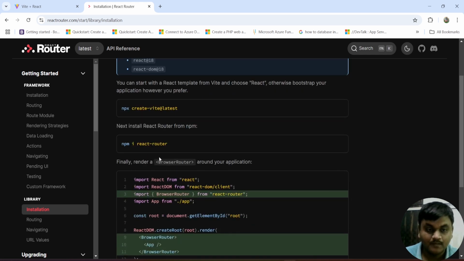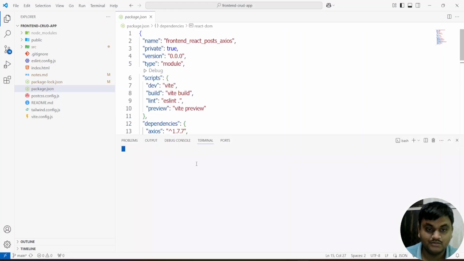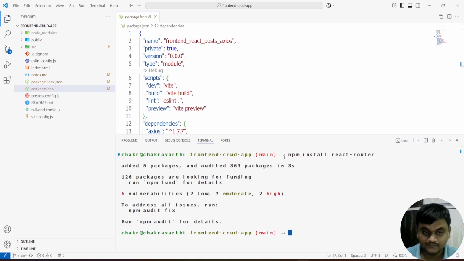You can install the React router from npm. Copy this, come to the project, and open a new terminal. Paste it here, or you can type npm install react-router.